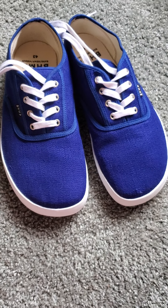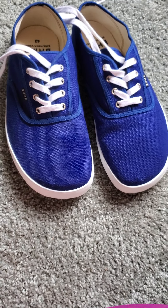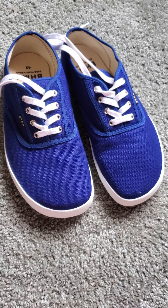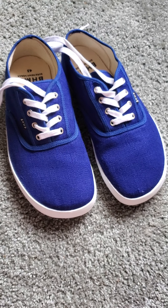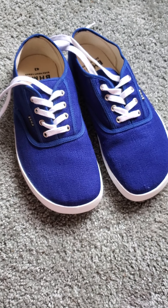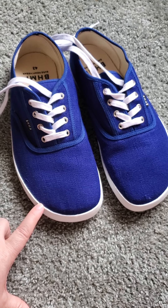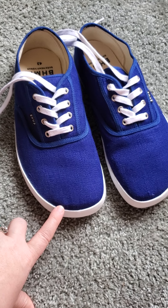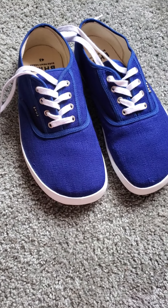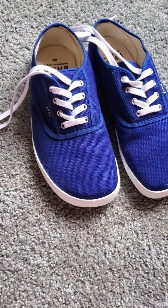They have either eight or nine different colors in this shoe — very vibrant colors. They have white soles, gum soles, black soles. They're also looking at making some new color combinations; I actually kind of helped with that by making a poll on Facebook. This is actually a European company and they're not all barefoot shoes, but there are currently three barefoot models. They've just really expanded to the U.S. with their Bohempia USA website, so make sure you go to that — it'll ask if you're in the USA and show just the USA options.